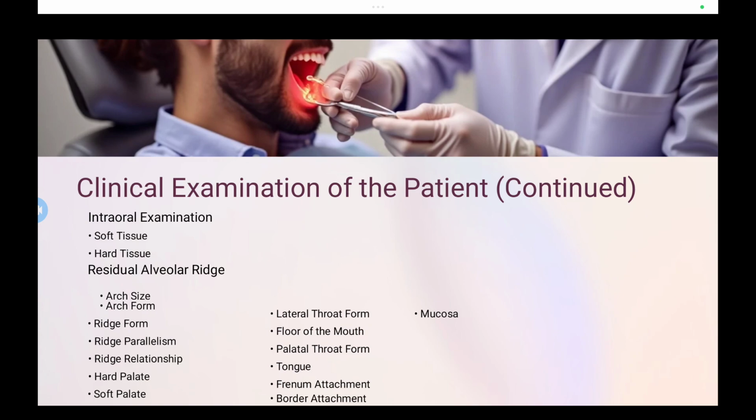Now we will discuss interarch space, in which class 1 is ideal to accommodate the artificial teeth, class 2 has excessive interarch space, class 3 has insufficient interarch space. Redundant tissue is an excessive amount of flabby tissue. These movable tissues tend to cause movement of the denture when forces are applied, which leads to loss of retention. Now we will discuss hard palate. U shape is most favorable, flat unfavorable, V shape unfavorable.